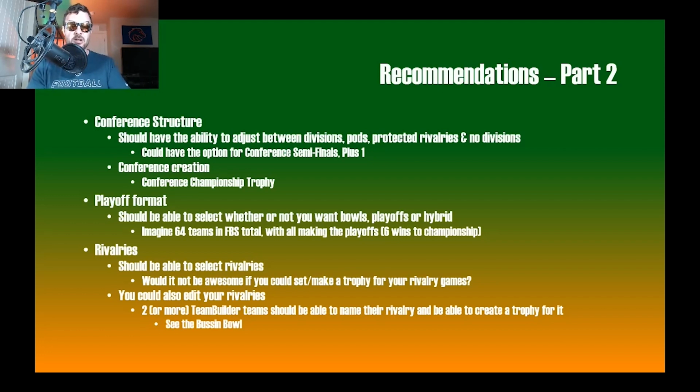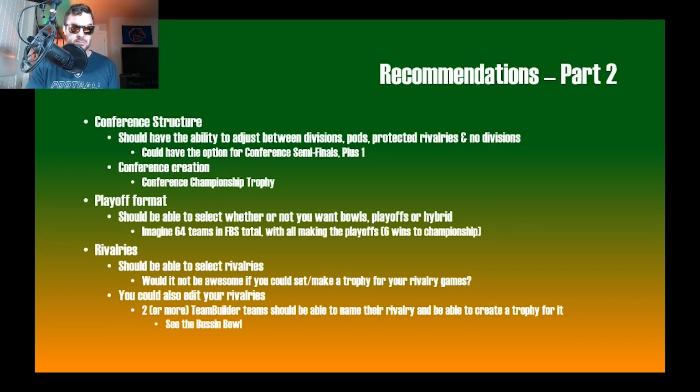So when it's in there, 2 or more Team Builder teams should be able to name their rivalry and be able to make a trophy for it. Like I said, you see the Commander-in-Chief's trophy, you see the Beehive Boot between all the Utah schools, the Commander-in-Chief's trophy between Army, Air Force, and Navy. But remember here, these bowls, they can create it and they can kind of adjust from here. So as an example, have you guys all heard of the Bussin' Bowl?